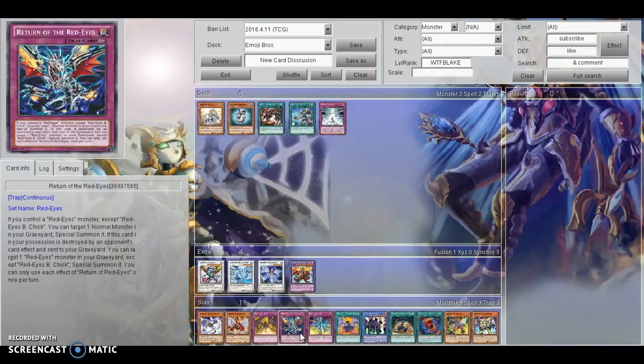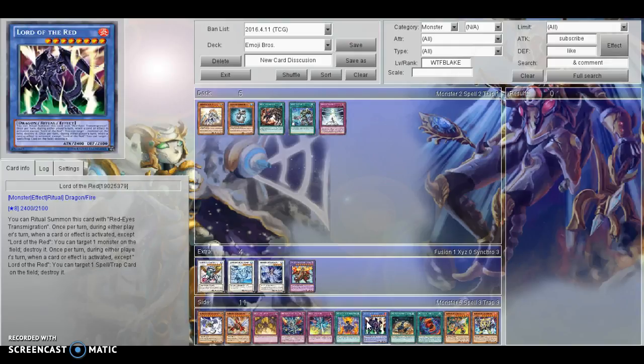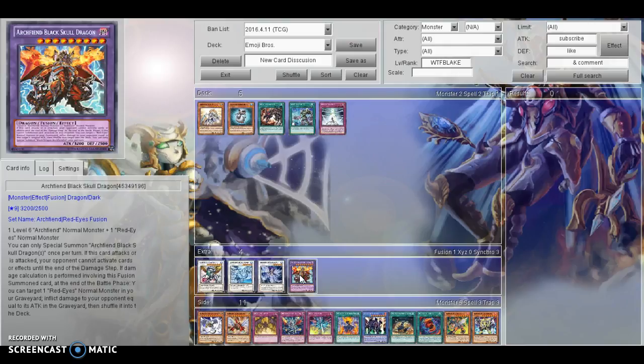The thing with the traps is they're not the best, and they're slow because they're traps. You could add the Ritual to get Lure the Red, but you have pre-preposition rights for that. So really, the best use of this is Red Eyes Fusion. If you don't know what Red Eyes Fusion does, basically you can fuse from your deck, and you get out this big bad boy, and you can pause it if you really want to read its effects. But basically, it's 3,200.